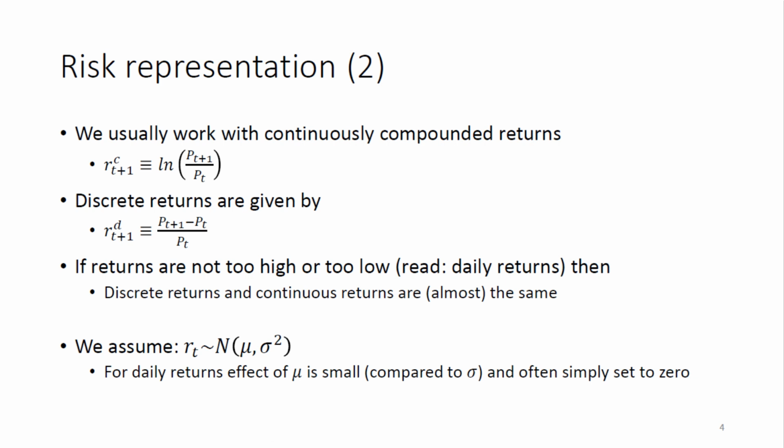If these returns are on a daily basis, then very often the effect of the mean, the average drift in a daily return, is so low, in particular if you compare it to the value of sigma squared, which is much larger also on a daily basis, that the effect of the variance is so dominant compared to the effect of the mean that very often this mean return is simply set to zero. That simplifies life a little bit. But if you find that inconvenient, you might as well still incorporate the mean. If you see people setting the mean equal to zero, it's for that reason. It's because of the dominance of the variance compared to the mean.